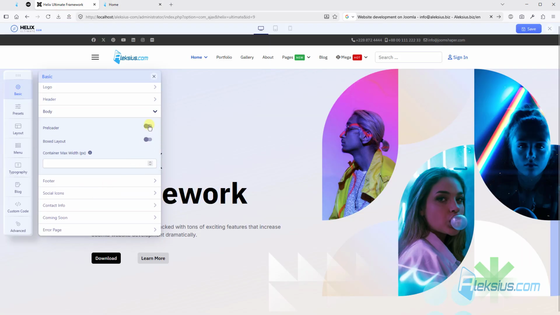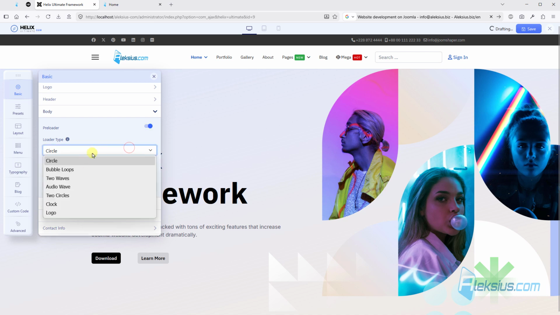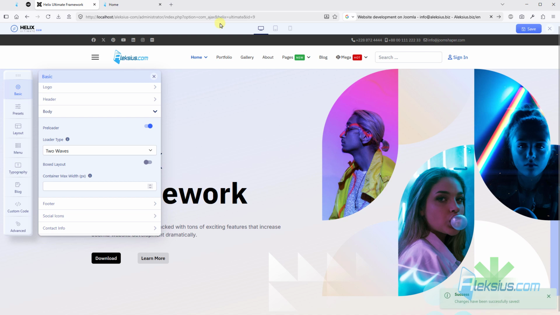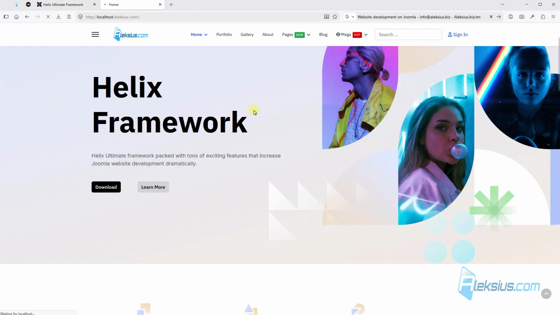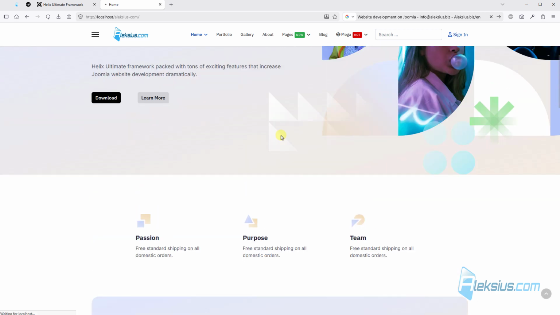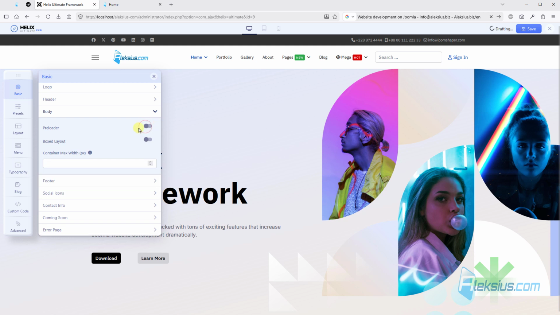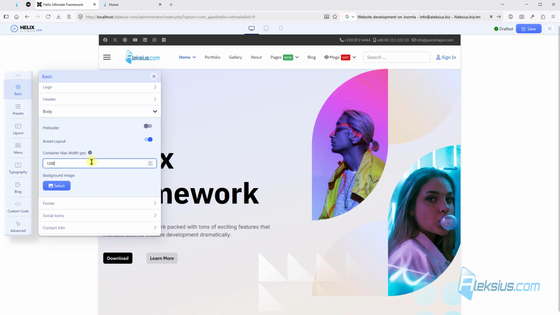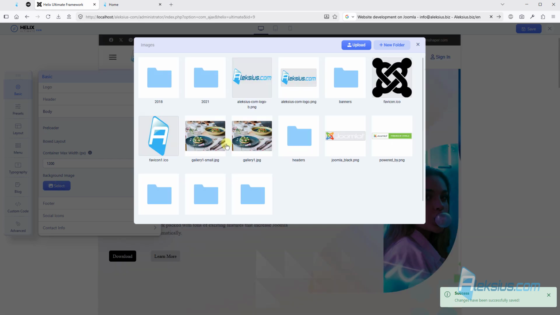As for the body, we can enable preloader and select some options, for example, like this. Update the page, and you can see the preloader. Here it is in the center of the screen. We can enable boxed layout, for example, like this. We can change the background image.